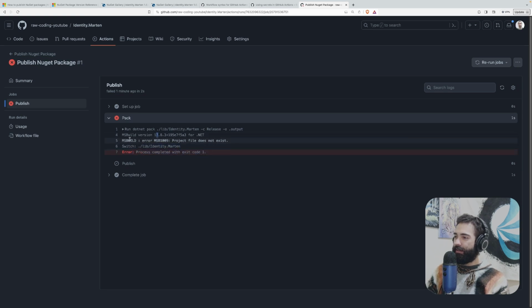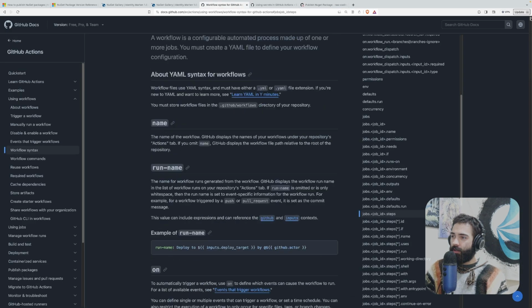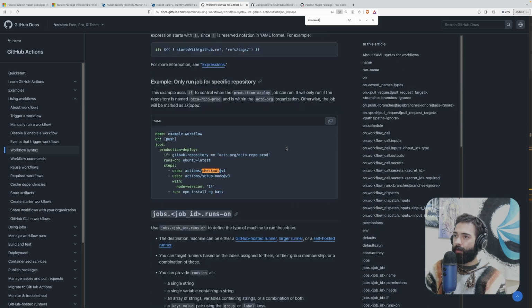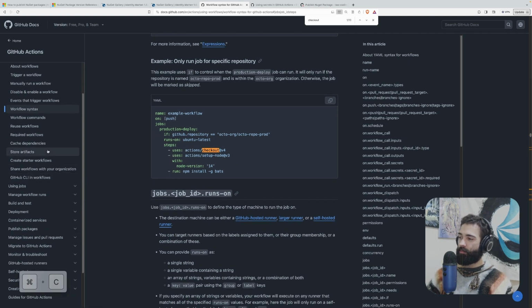Error: process completed. From the MSBuild, we get an error, project file does not exist. So why would a project file not exist? You would think that when this thing runs, when this computer boots up and starts executing commands, it would have the repository for which it's running, but that's not the case. I know this from experience. Not sure if this information would be found somewhere over here. Maybe it will. We do see checkout being used in places, but it's not obvious why this command is doing what it's doing, but that is what we're going to need.